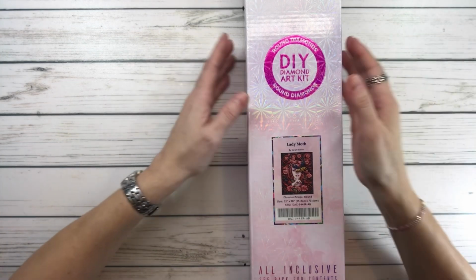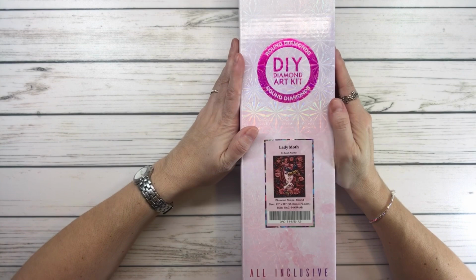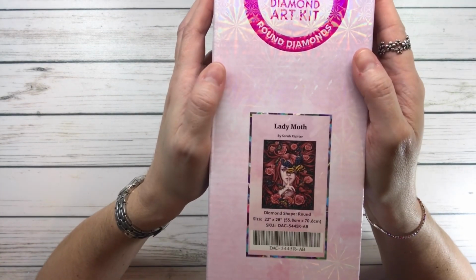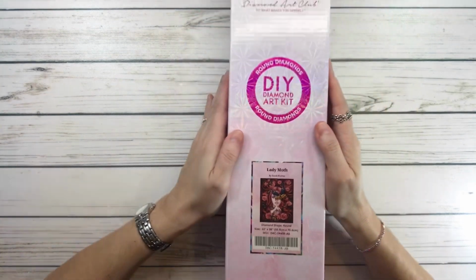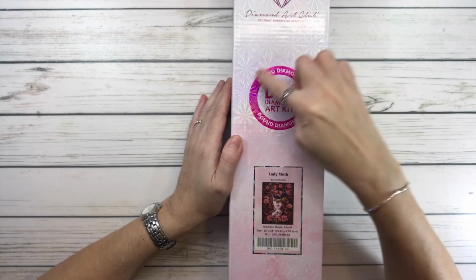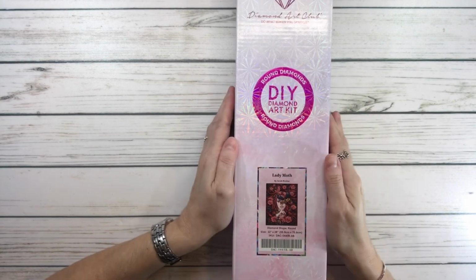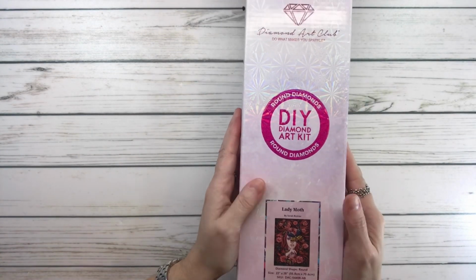Anyway, so today we're going to do an unboxing from Diamond Art Club. This one is called Lady Moth by Sarah Richter, and it's absolutely gorgeous. And it's round diamonds, because it's pink, and you can see the circle, and it says round diamonds on it. It always comes in a shiny, pretty box.